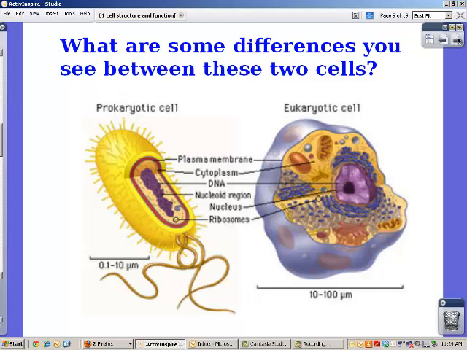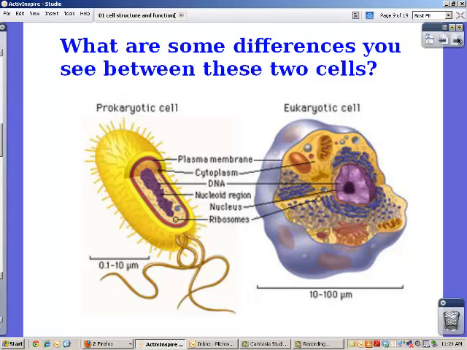The big difference of where the DNA is stored, though, is what separates more or less my prokaryote from my eukaryote. See, the DNA is stored in the nucleus of my eukaryotic cell, but in my prokaryotic cell, the DNA is just more or less jumbled up into like a yarn-like region. It almost looks like a ball of yarn, but it's not actually in a nucleus. It's what we call the nucleoid region. It's just kind of like balled up DNA floating in the cell. And then, of course, they also have ribosomes.